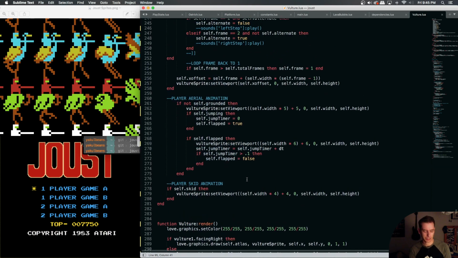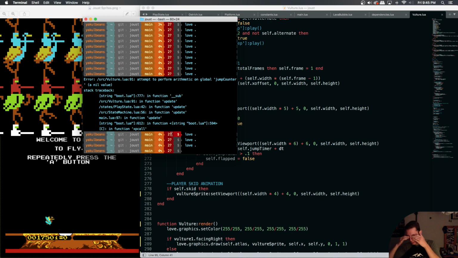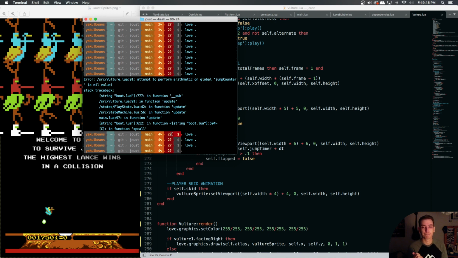That's so cool. I'm gonna call it a night just because I'm tired. But that was big. We've got vulture going on now, which is huge. And then we're gonna figure out the jump logic better, figure out the sprite rendering, why it's getting cut off.